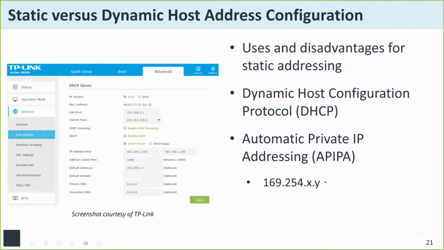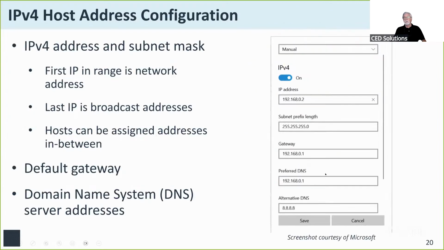Are the subnet masks always 255.255.255? The subnet mask is always one or the other. It's according to the size of the network. If you're a Class C small network, it's always 255.255.255.0. If it's a medium-sized network, a Class B network, it's always 255.255.0.0. And if it's a Class A super large network, like your ISP, which is a very large network, the subnet mask is always 255.0.0.0. Yes.